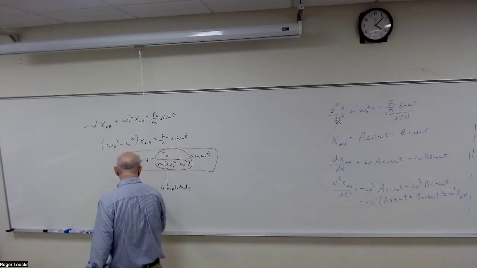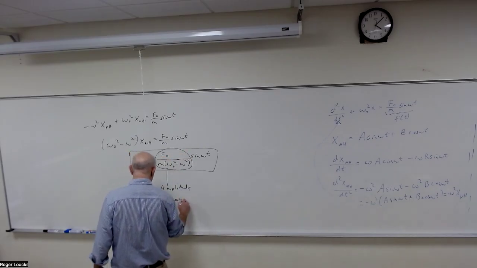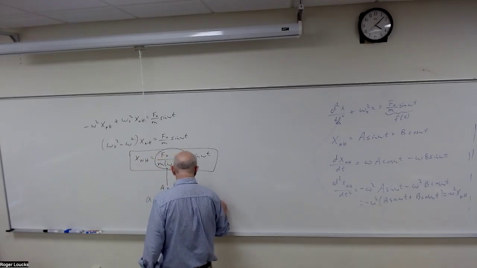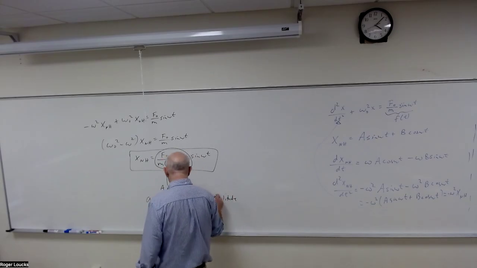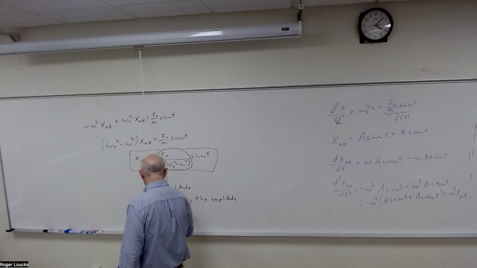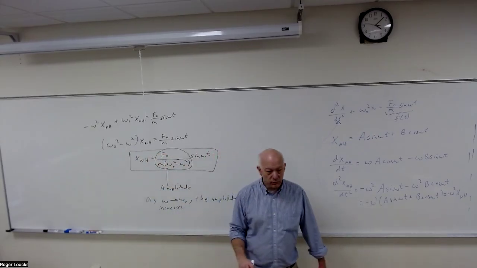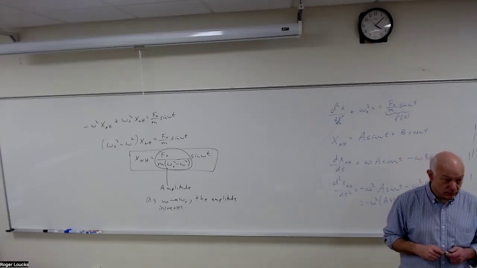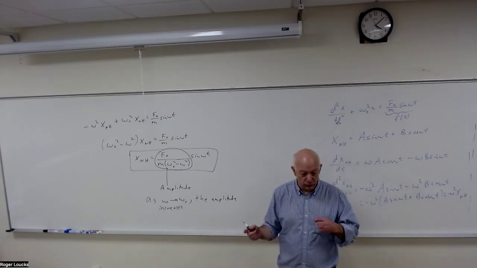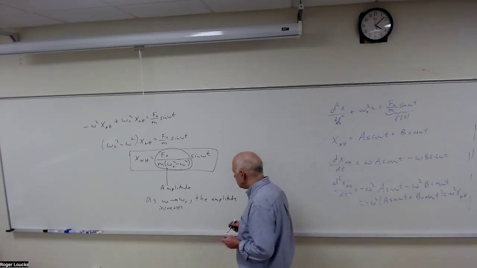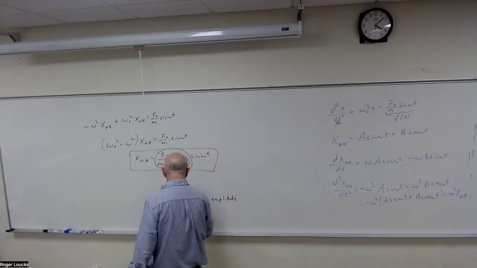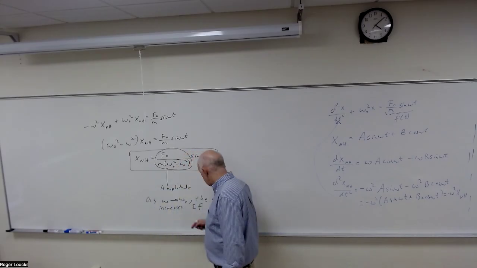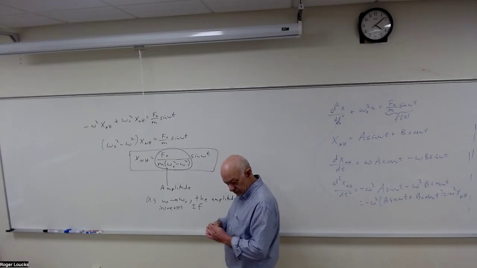So as omega goes to omega naught, the amplitude increases. What happens when omega equals omega naught? It goes to infinity, right? Depends on whether it goes to plus infinity or minus infinity. What's going to happen is that if, let's say, omega goes to omega naught, we want the lower side up to there. Let's say, actually, let's draw this.